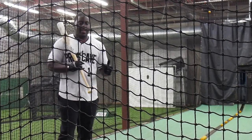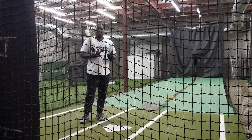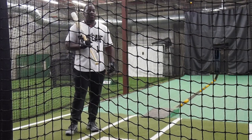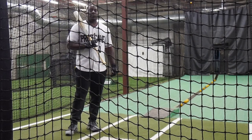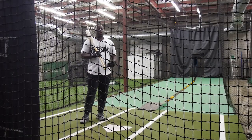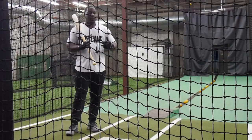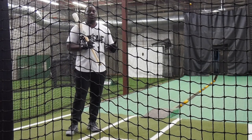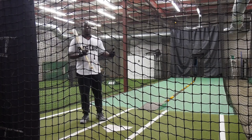I learned this at a stage when I was at UCLA. And you would think by that time, I would already know about getting extension through the baseball. But I didn't. So I'm at UCLA and I remember one of my teammates came up to me. He's like, hey man, you're just in and out of the zone. You're not getting that extension. And we started working on it, and I started hitting line drives all across the field. Right field, left field, center field. And then I started to hit more doubles too. And I didn't have to be on time all the time. It was a beautiful thing.